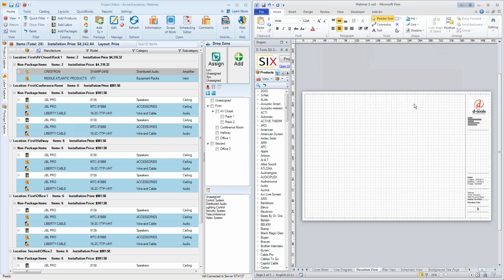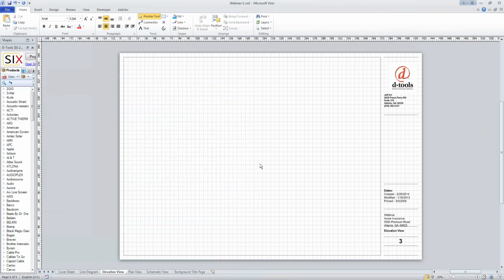So first thing that opens up is you've got your equipment list here on the left. So this is the same interface we were just working with. We also on the right have our drawing page here. Now, two windows open up. You can do a split screen like I'm doing now. You can also dock these on individual monitors, which does give you a little more viewing area for both windows here. Now, to kind of zoom in on the drawing, we start you off with a template here.